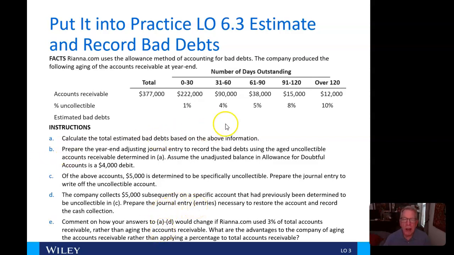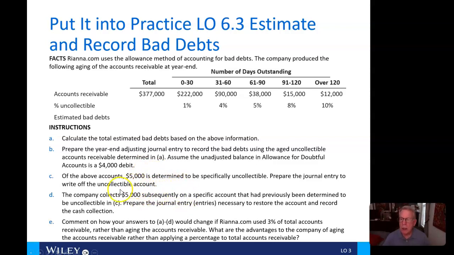And here we have an aging schedule. So we know it's a receivables method, so we know we're going to need to consider the existing balance in the allowance for doubtful accounts. Here we need to calculate what we want it to be in the first calculation by going through the aging schedule. Then we need to anticipate the fact that we've got a debit balance in the allowance for doubtful accounts and adjust our journal entry accordingly.